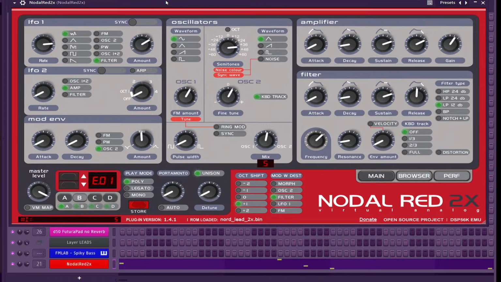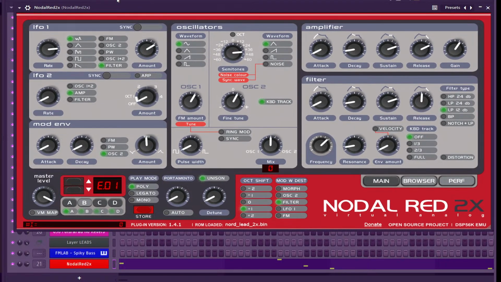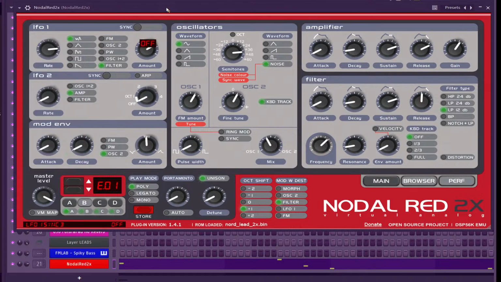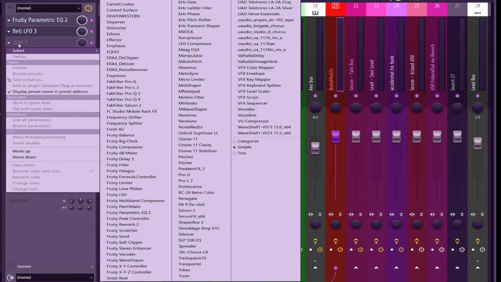You know what we could also do? This is crazy. I like this patch, but let's ruin it. Okay, so this is part B, oscillator 2 waveform. Let's link this to that LFO I just made. Oh, remove conflicts. Really? I gotta make a new one each time? Okay, just kidding. Let's make a new one.